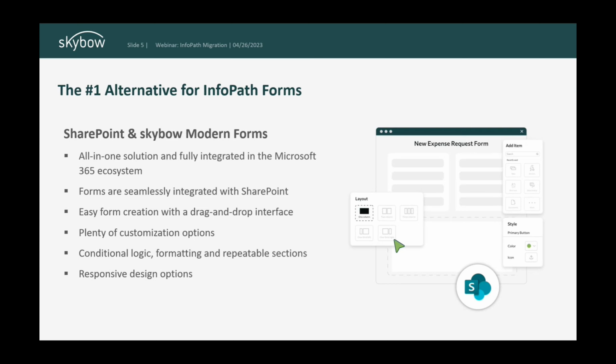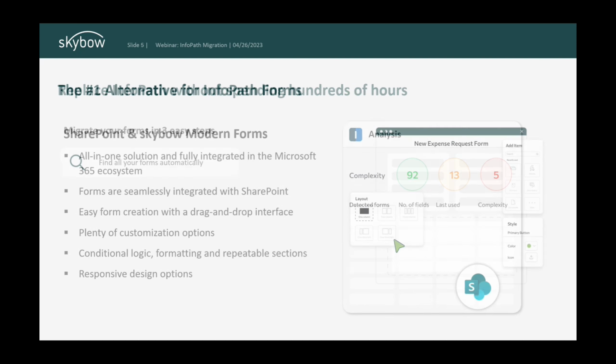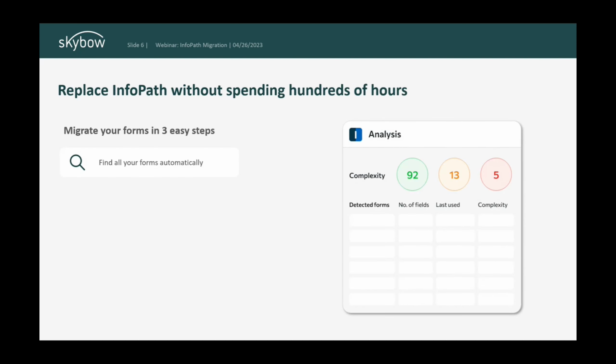Now, when I say we offer you a forms designer, I'm not saying that you should take InfoPath and rebuild all your forms with that form designer. This was maybe a year ago, but now we found a great partner company from the US. This is Kutsu, and they offered us and you the possibility to fully automatically migrate from InfoPath to Skybow. There are some steps, and I would like to go deeper into those steps to explain to you how this is possible.